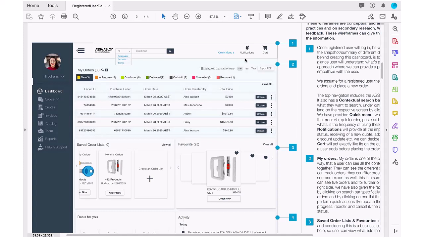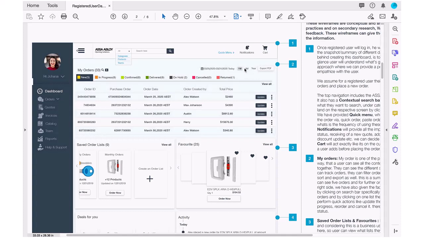There is also a notifications bell where they can get a lot of different updates on what is happening in their system. For example, if any order has been confirmed or is in progress, once the order changes status, these kinds of notifications will come under the notifications icon.